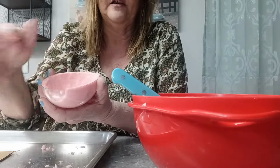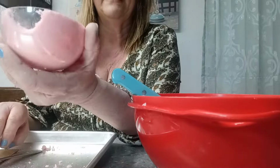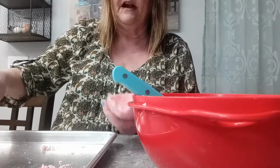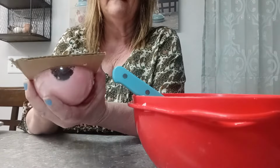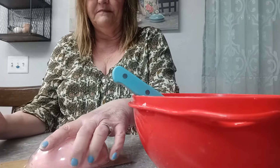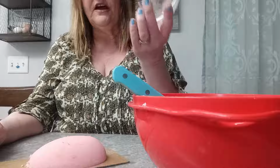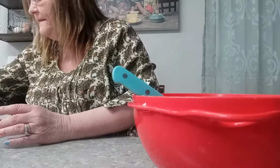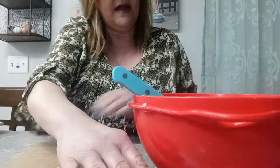But you want to try to get it as close to the shape you want it and as big as you want it. And mine is about that big. So the next thing to do is to take your piece of cardboard, move your tray out of the way, put your cardboard over the top of your egg, and then flip it fast, and also kind of give it a little bit of a tap as you do it, and you lift off the plastic shell, and there's your egg. So I'm going to put that on my cookie sheet, and we'll move on to the bottom part of the egg.